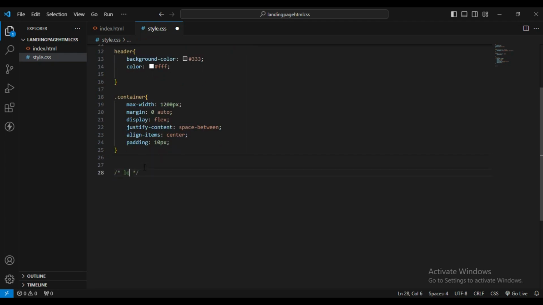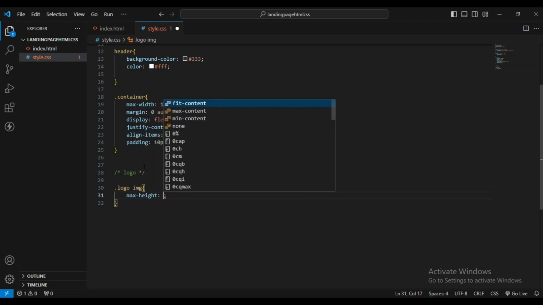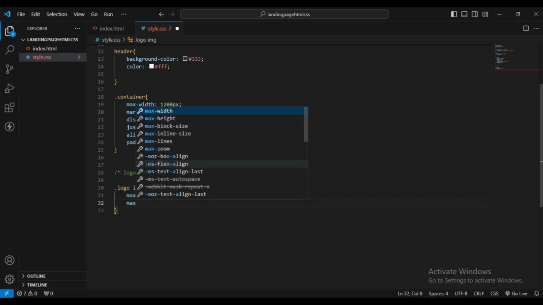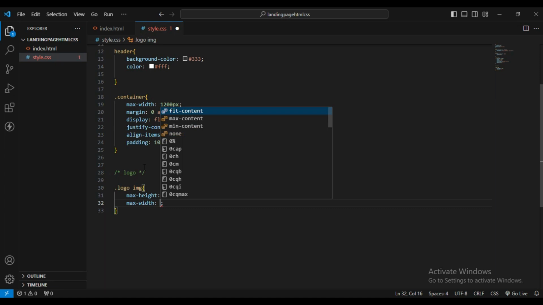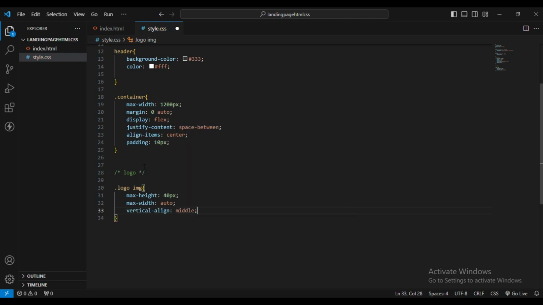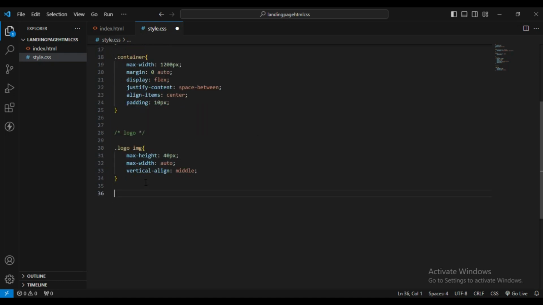So now we will target our logo. For the logo, our max height is 40 pixels and our max width is, let's say, auto, or you can take 20 pixels, and vertical align middle. So this is not a required property, but you can take it.